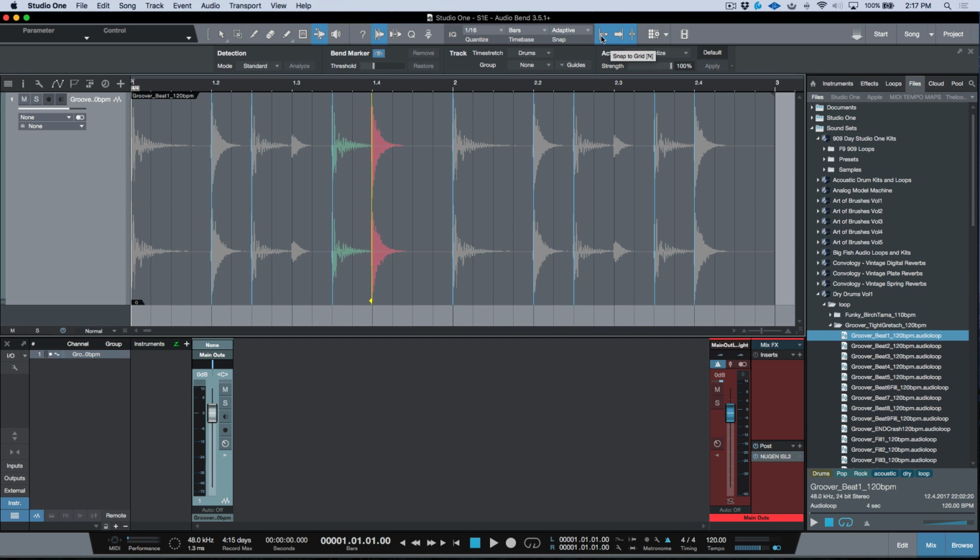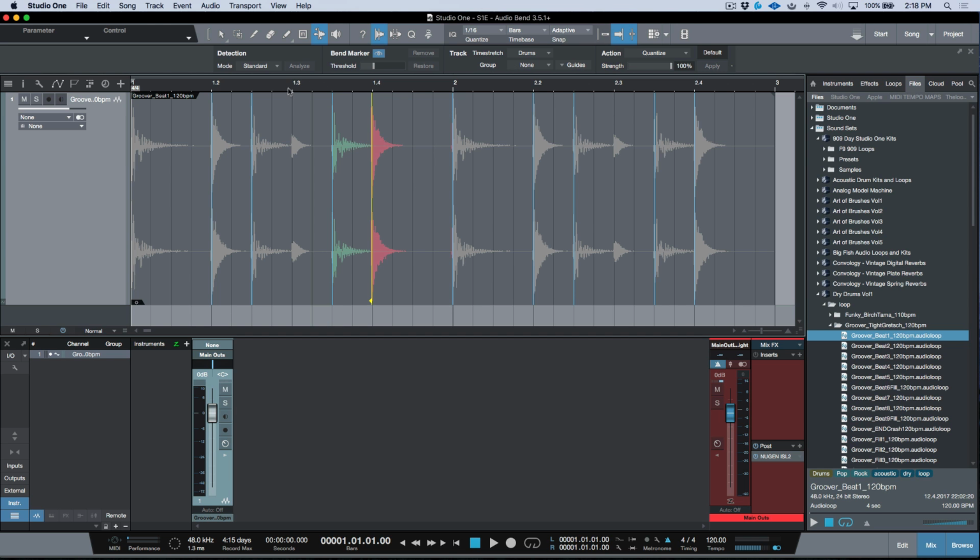Now, if we're working without our snap to grid on, which would be deactivated, and I wanted to make some free adjustments over here, but then I wanted to go to grid snapping again, holding down Shift would allow me to snap to my grid, even though I'm working without snap to grid on. So holding down the Shift modifier will toggle the behavior of your snap to grid.